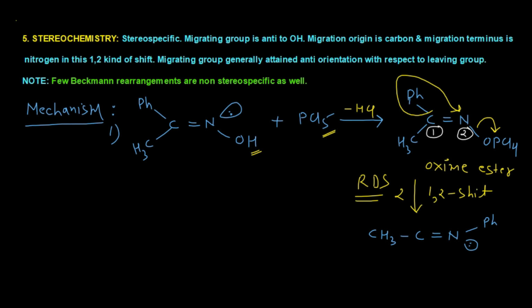How would resonance stabilization happen here? This can come here. Okay, earlier this one would be positive, right? Because carbon has lost one of the phenyl groups, so it is trivalent now, electron deficient, so it is mandatory to put the positive charge on the carbon atom. And now you can draw the resonance structure of this one.